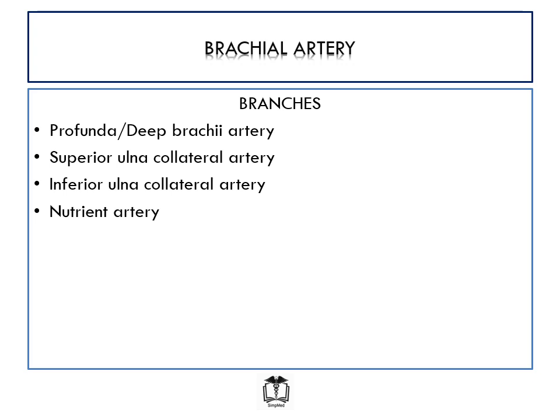There are four major branches that emerge from the brachial artery, and these arteries will be supplying different aspects of the arm. These arteries include the profunda brachii artery, also called the deep brachial artery. This artery will be supplying a lot of muscles present within the arm, including the biceps muscle, the triceps muscle, the brachialis muscle, and coracobrachialis. Alongside that, we have the superior ulnar collateral artery and the inferior ulnar collateral artery. These arteries will be giving extra blood supply to the ulnar artery. And then finally, we have the nutrient artery of the brachial artery that supplies the bone of the arm, which is the humerus.